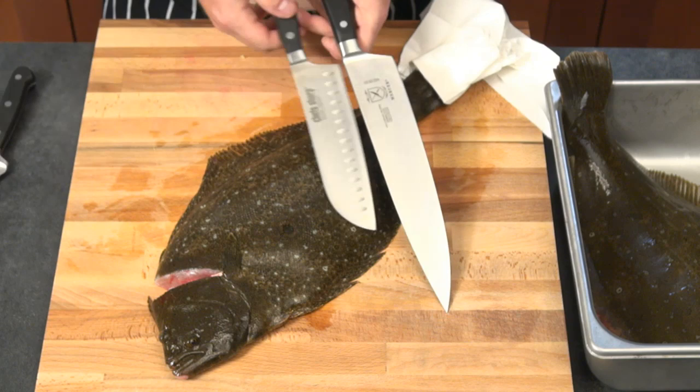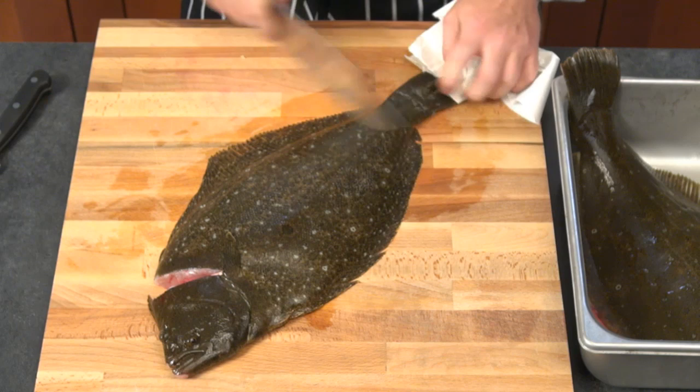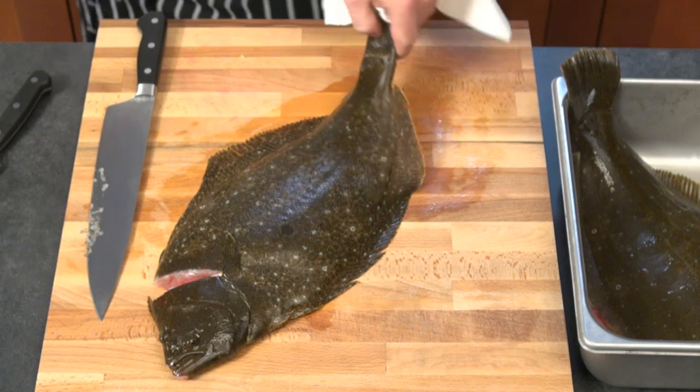open here, and with paper towels it's usually the easiest.